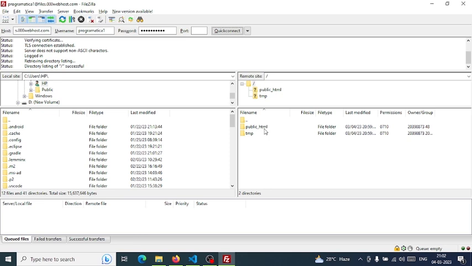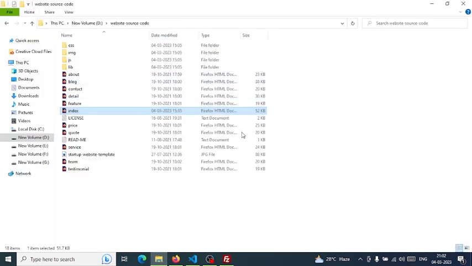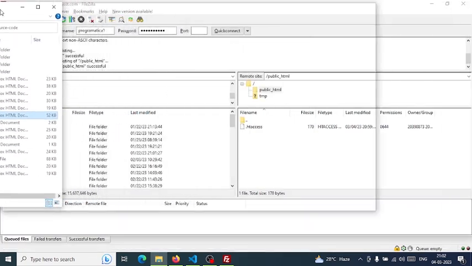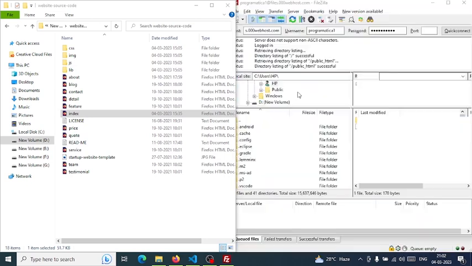These two folders are present in our remote server right now. Open the public_html folder, and we are going to place the whole project inside the public_html folder. And don't play with the .htaccess file. This file is very important. This file is basically used for controlling the access of the user. You can restrict files from the user. I am going to drag all the files directly from my local computer to the public_html folder. For this I need to adjust the window size so that both applications can fit on the same screen.